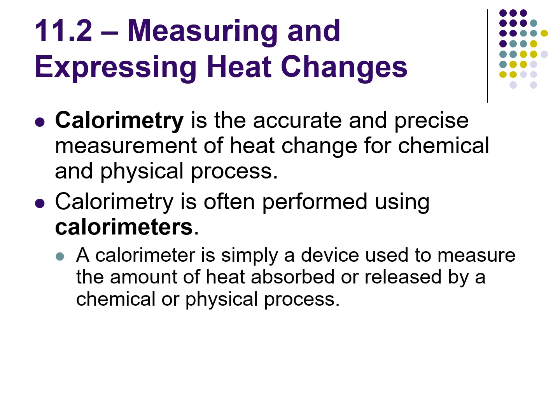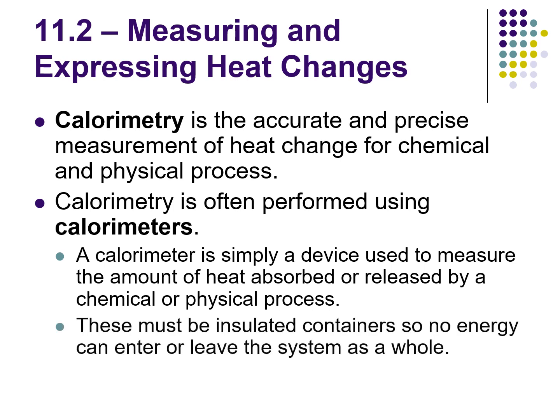And all that a calorimeter is, it's a device that we use to measure how much heat is absorbed or released by chemical or physical change. Now, there's different types of calorimeters, but what they have in common is they have to be insulated, because you want all the energy change to be constrained to the calorimeter itself. You don't want outside energy coming in. You don't want energy inside leaving.